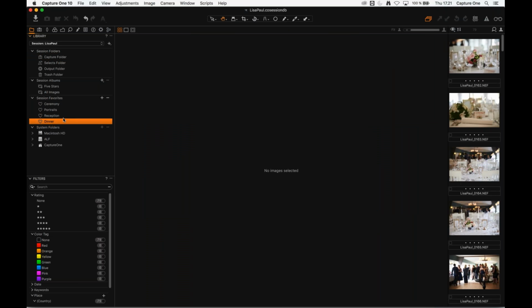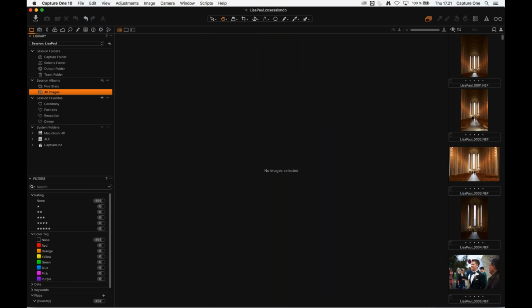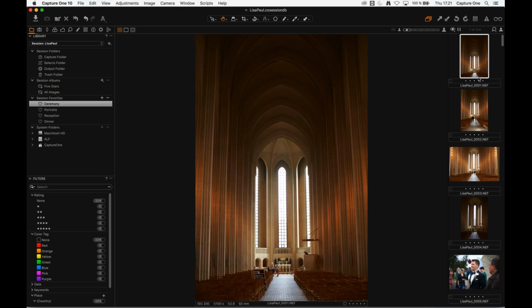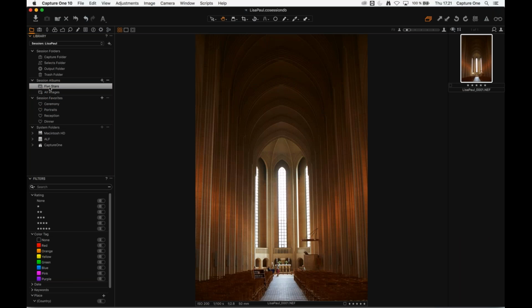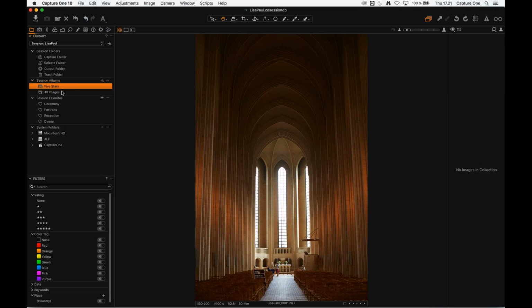So now we have all images split into these 4 physical folders. Now, you of course want to browse through and find the ones you like and do your rating in one big folder. That's why we have this session smart album called All Images. 5 stars is a default smart album that will include any image that you give 5 stars. So if I go into the ceremony and click 5 stars here and then go back to 5 stars, it's going to include that one. This is a dynamic album that updates and populates with whatever image you rate or do something to that matches the criteria. So I hope that makes sense.